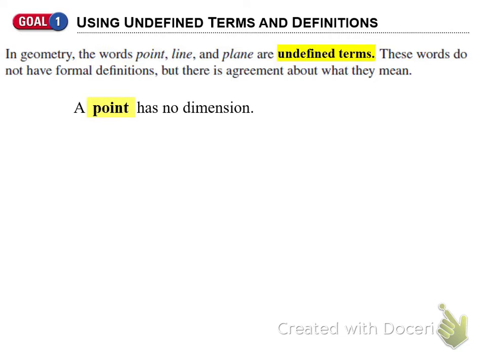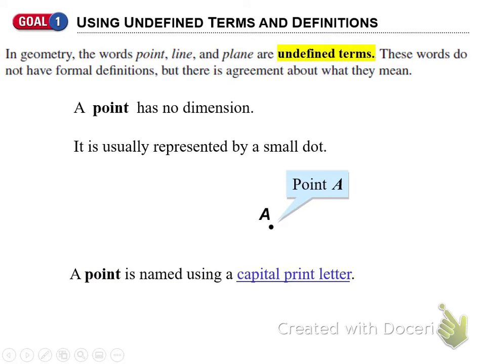It's just a dot. We're going to learn how to name it. You're going to draw one. So maybe in the top right where there's a blank section, you can draw this point with a capital A. So find a spot maybe to draw it. And then there are two ways to name a point.